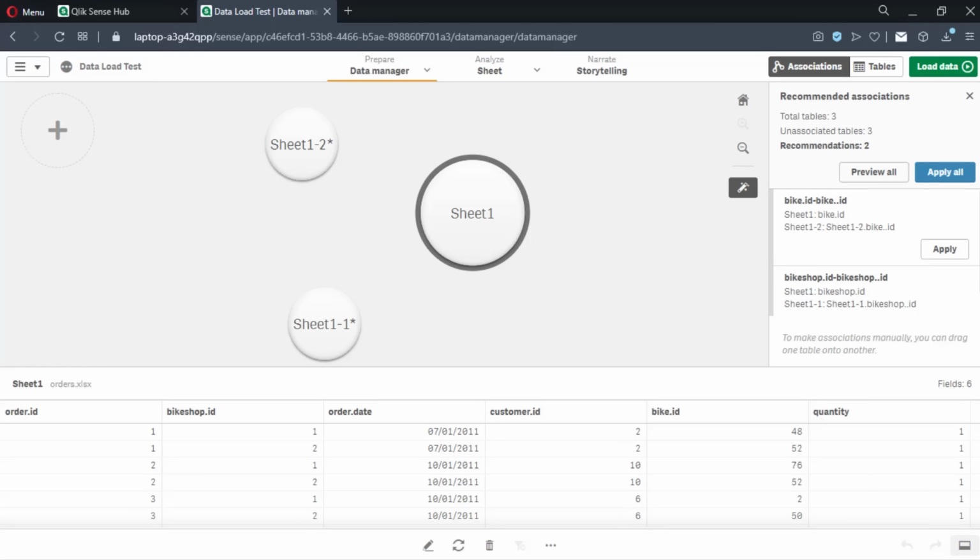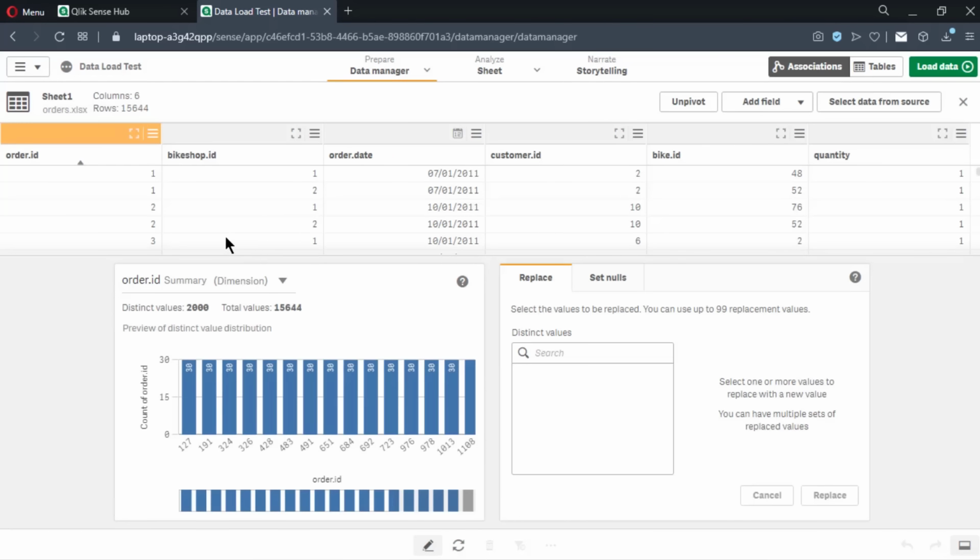To rename a table, select one of the bubbles, then click on the Edit This Table button on the bottom of the toolbar. Now that the table editor is visible, double-click on the table name on the upper left corner above the file name. Our table is currently named Sheet 1. Let's rename this to Orders, as this data file contains the order information. Once done, click the Stop Editing button on the bottom toolbar. Let's do the same process for the other datasets.